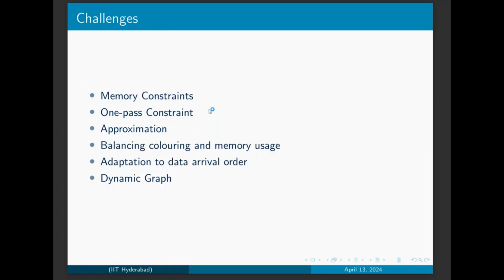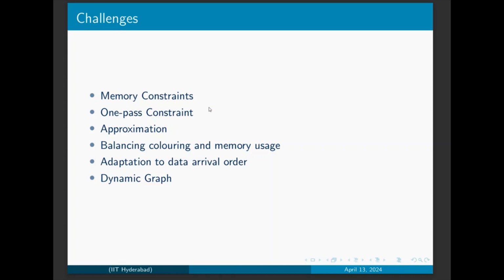Some of the challenges in the semi-streaming setting are, first, the memory constraint, where the model deals with limited memory resources, so the entire graph cannot be stored in memory at once, which affects the efficiency and accuracy of the solution. And the one-pass constraint: in the semi-streaming model, algorithms typically have only one pass, and information once processed won't be revisited, so without complete knowledge of the structure, the decisions are at stake.